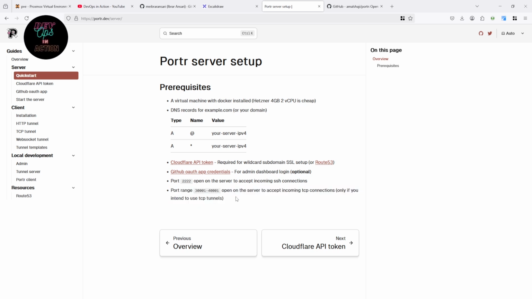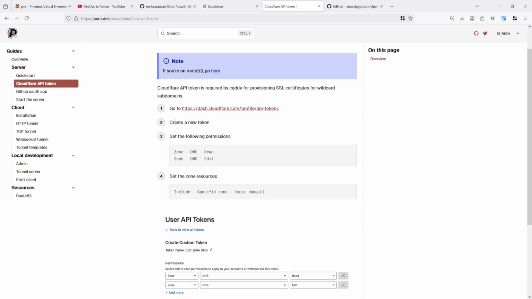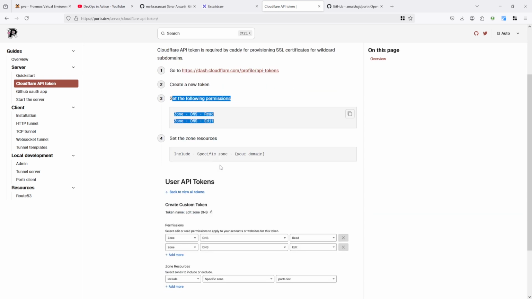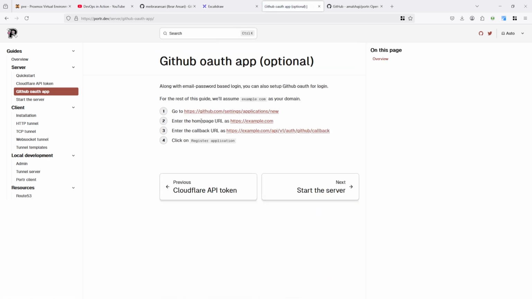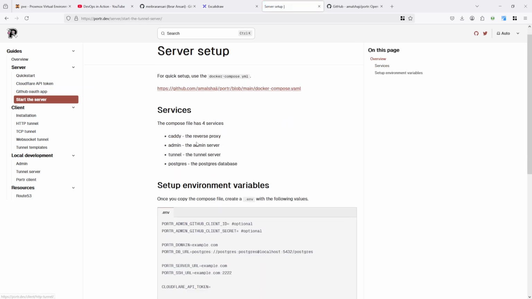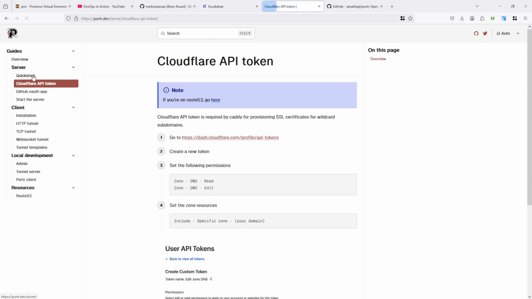I hope you understand the prerequisites. And for the Cloudflare API token, you can log in to Cloudflare and create an API token, and this permission is required. Once done, you can set up these things and start the server. I will discuss these setup steps in the setup video.